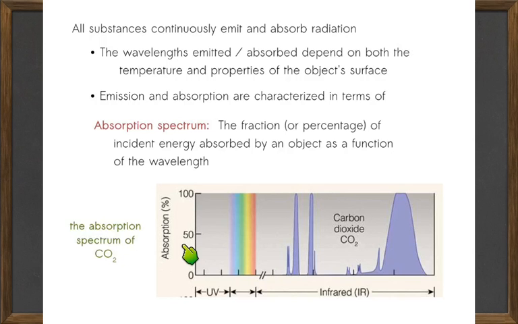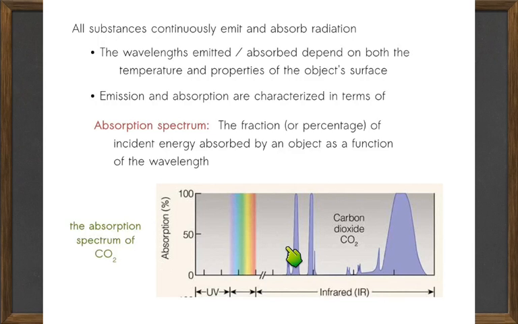So the figure down here is showing the absorption spectrum of carbon dioxide. And so on the vertical axis, we have fraction or percentage absorption. And on the horizontal axis, we've got the wavelength. So with ultraviolet down here on the shorter wavelengths, the colored part in here is their way of representing visible. And then going to longer wavelengths, we've got infrared, and then keeping going, it would be microwave and so forth and so on.